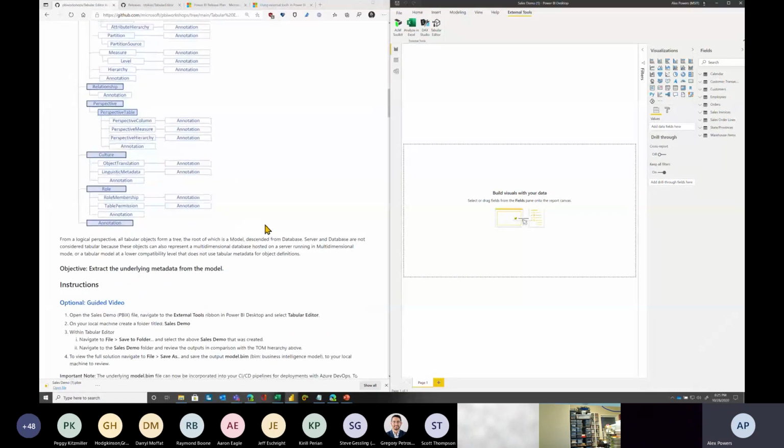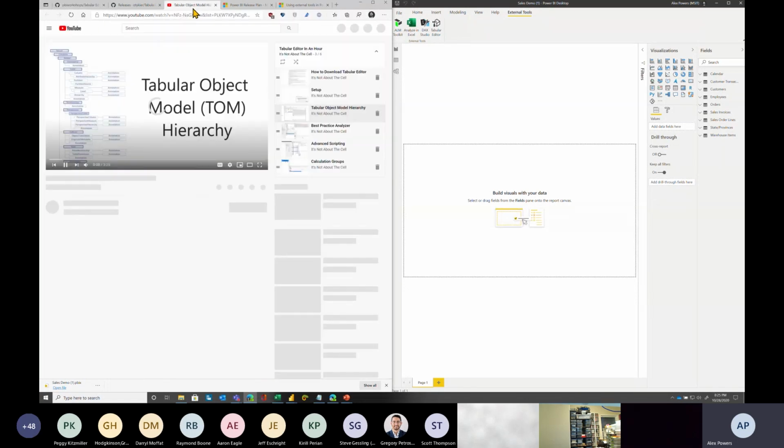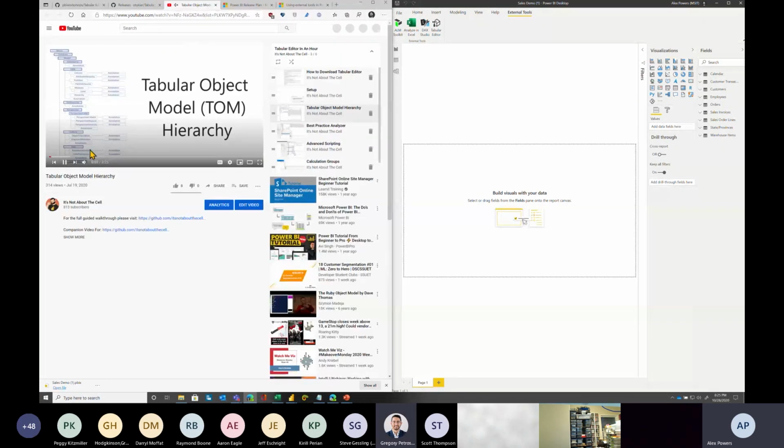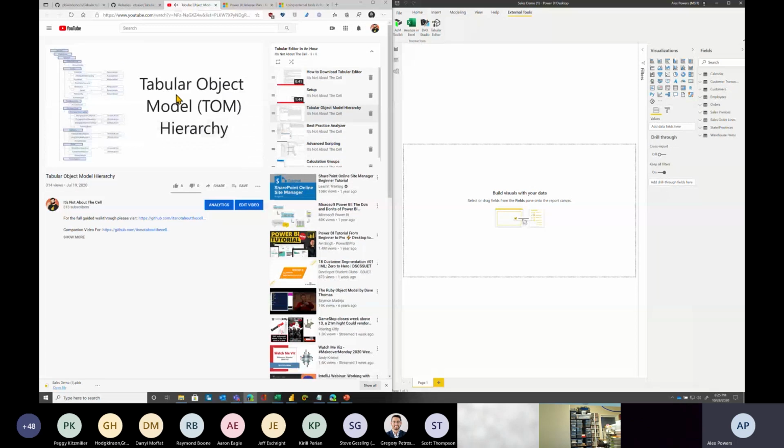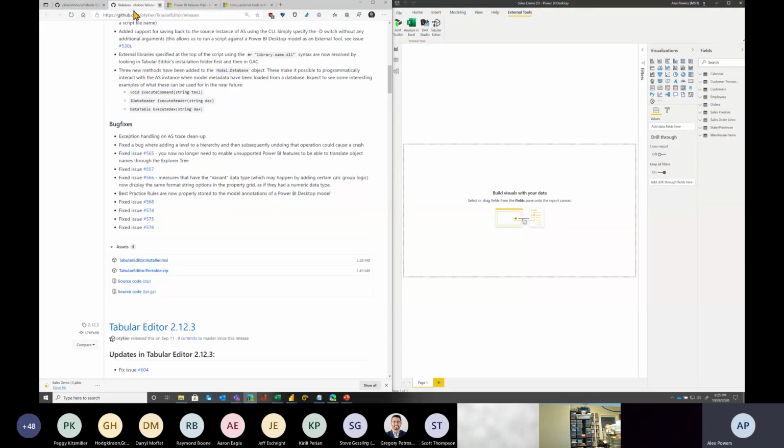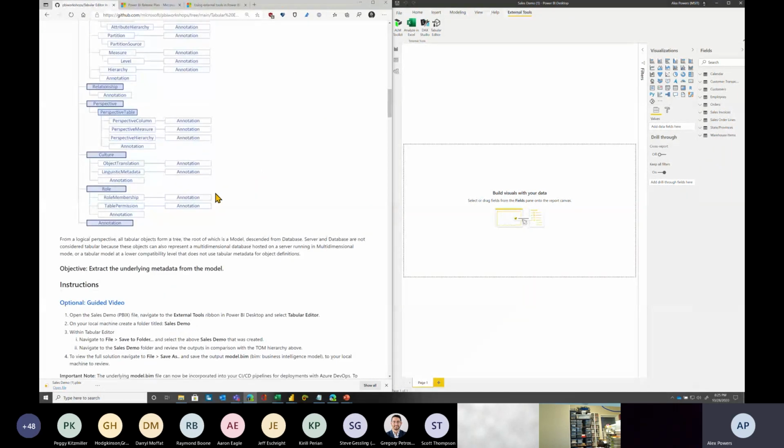So our first objective, we're going to go and extract the underlying metadata from the model. Like I said, for tonight, I'm not leaving anyone behind, so please stop me at any point in time. Greg, feel free to come off mute as well. But if there's any section where you're like, Alex, you moved way too fast, all of this content has been pre-recorded. So if there is maybe a friend, colleague who wasn't able to make it here tonight, and you're like, this was awesome, feel free, forward this page, let them know that there's also guided videos.